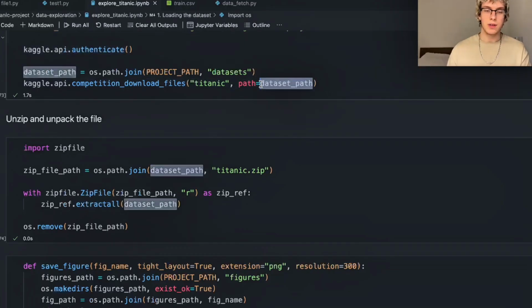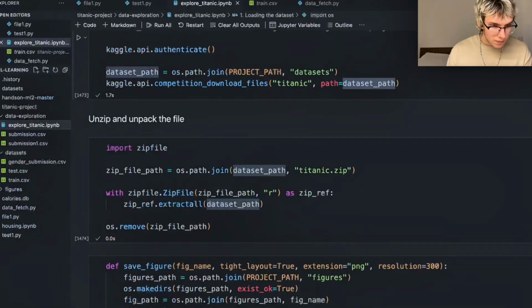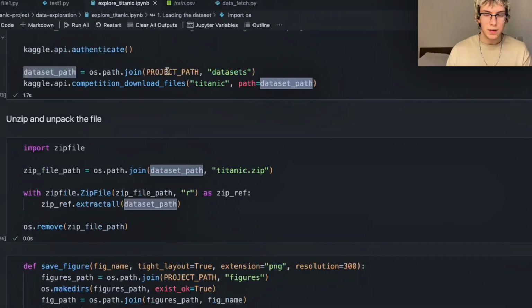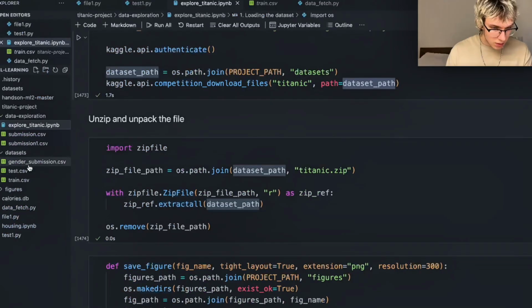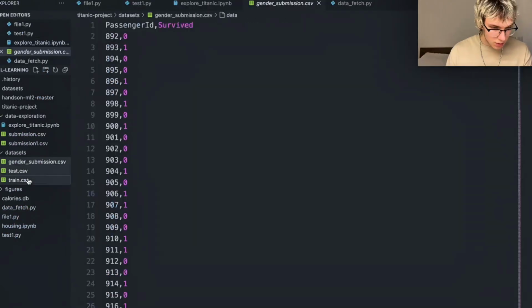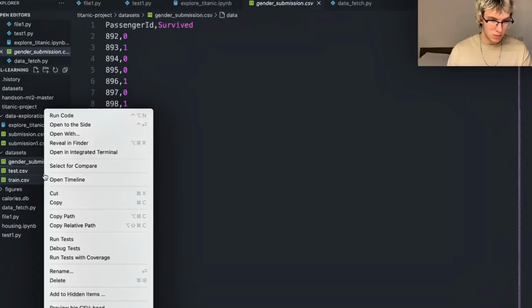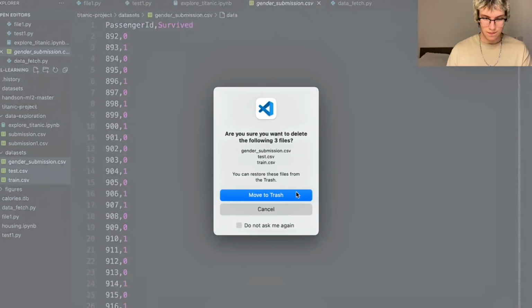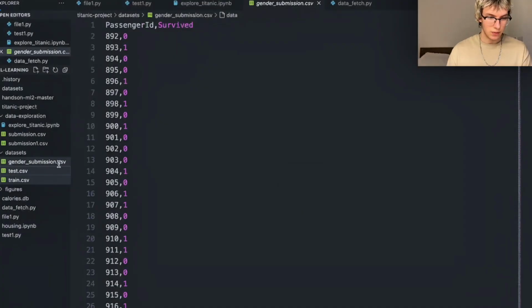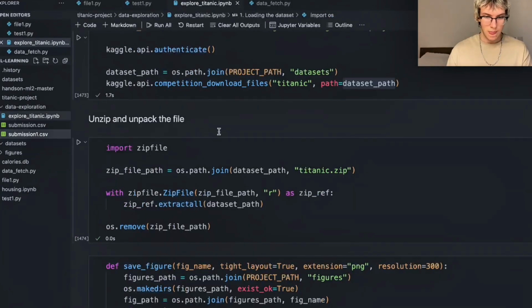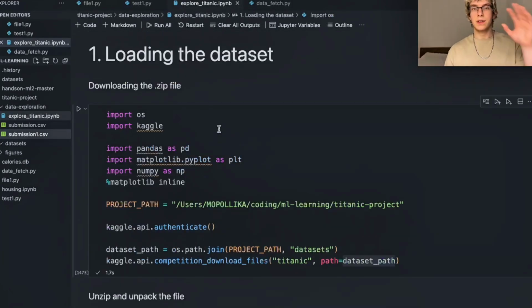Now in the dataset path, so in this dataset folder, we've got, let me show you. If I delete all of those, okay, I've deleted all of those files in the dataset folder.